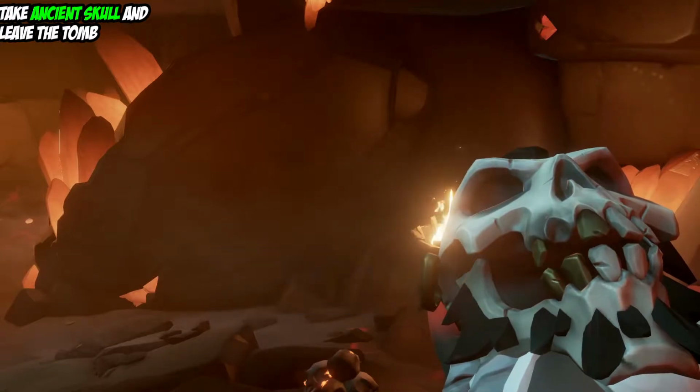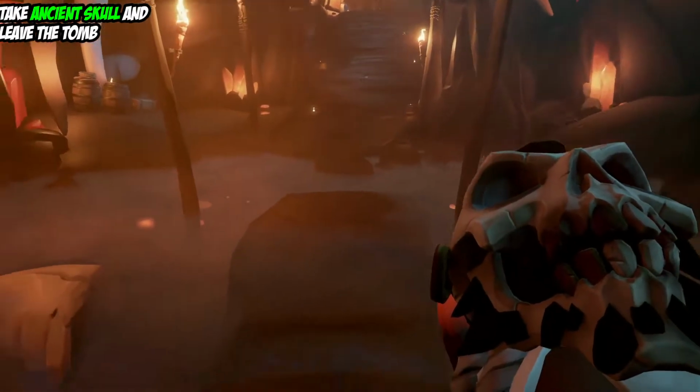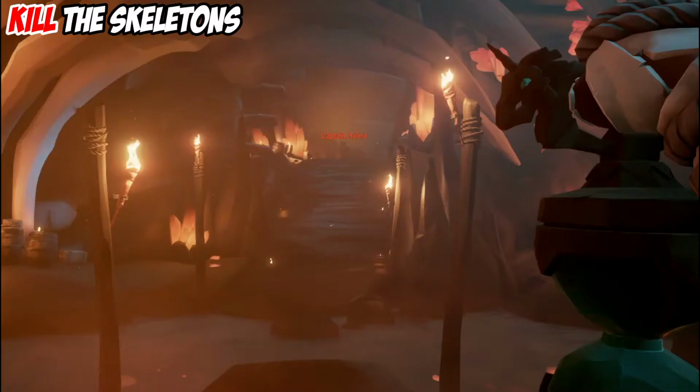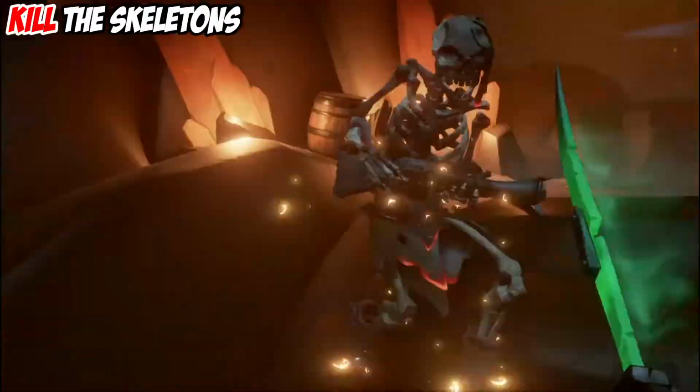Once you've passed the entrance to the tomb, I would suggest putting the skull down on the floor, as you're about to fight a couple of skeletons. And it's hard to do that with one hand. Also, Sea of Thieves doesn't let you fight whilst holding an item.